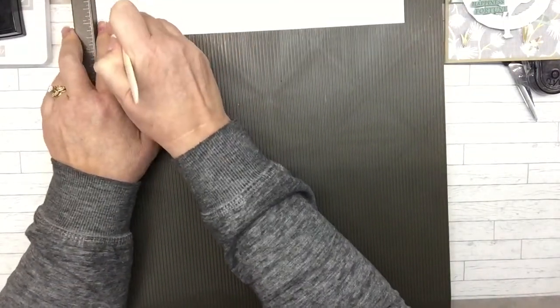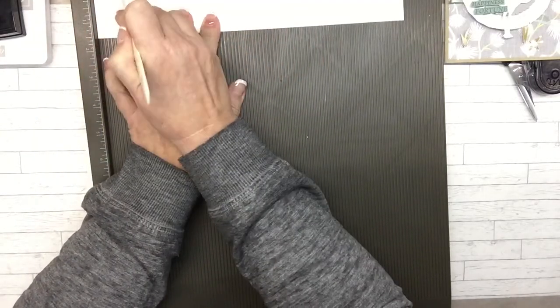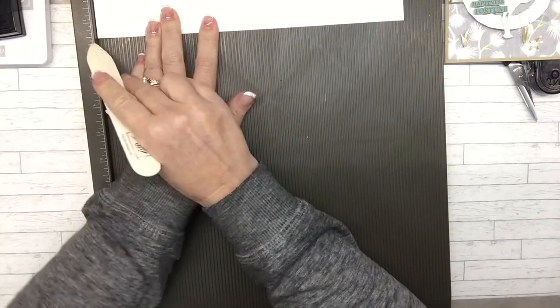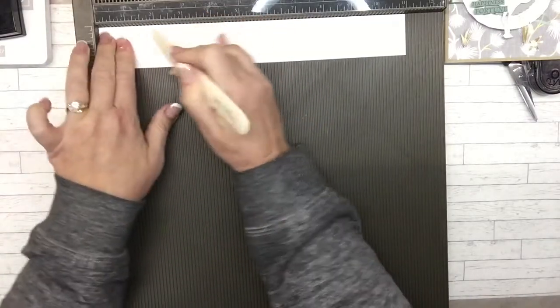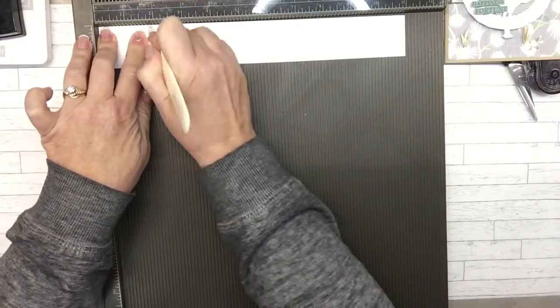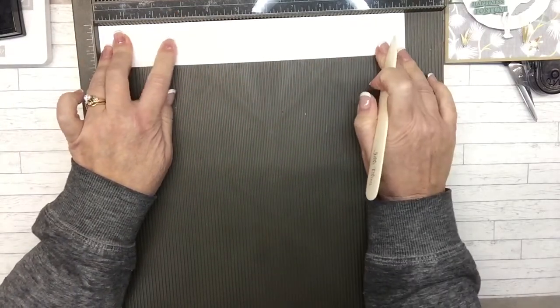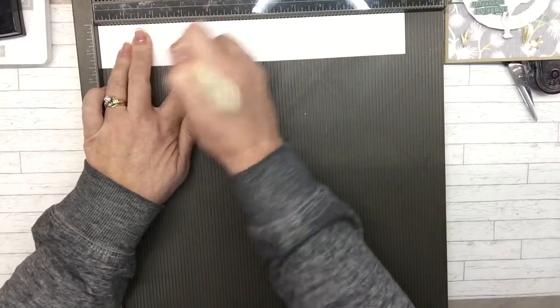And the thing about this is when you're scoring, especially thinner paper, it has a tendency, see how this is kind of lifting up over here? Can you see that? It starts lifting up as you start scoring it, and it makes the paper kind of move around. And sometimes it almost distorts it. So if you can, just push it so it stays up in that corner.